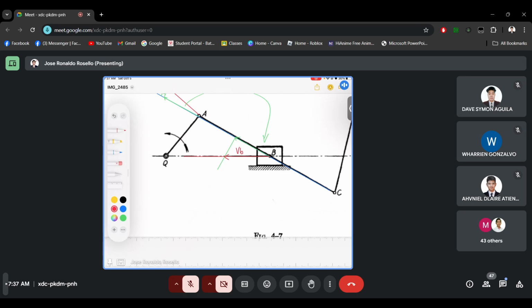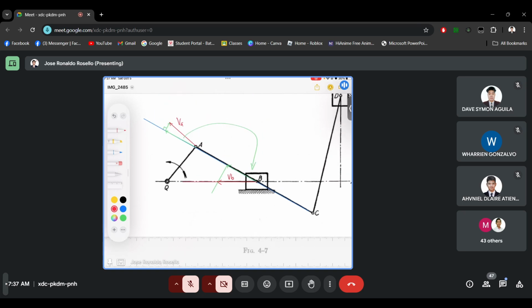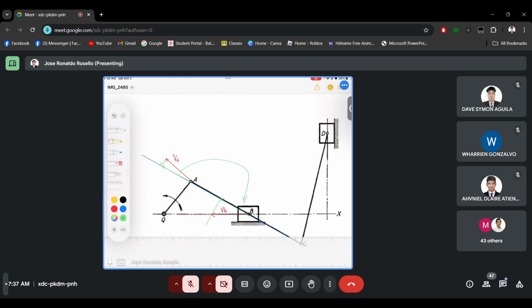For the instantaneous axis of velocity method, we will have to determine the instantaneous axis. So for this, since we have A, given yung direction ng vector, we'll just make a perpendicular line that is here.